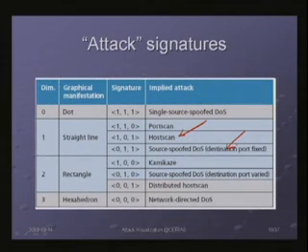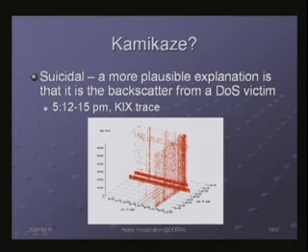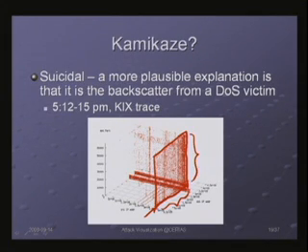One of the attack signatures that is interesting here is what we call Kamikaze. That's 100. And actually we see this strange type of attack in our trace. It was too fast for you to see, but at 512 to 515, you can actually see this rectangle here. Okay, it has the same source IP address, but varying destination IP and varying destination ports. What does this mean? A single source is spewing out packets to so many destinations and to so many ports. Why is it doing that?